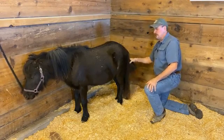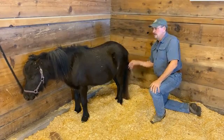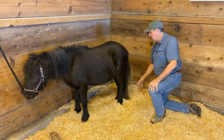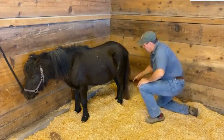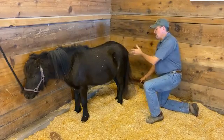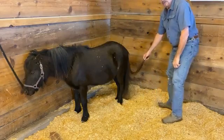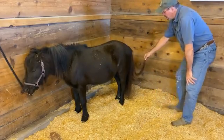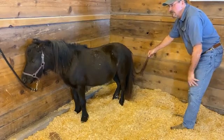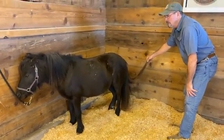I only do this as an option if they're too uncomfortable to put your hand under here, which they can be. They can be so sore in the hamstrings in this area that you put your hand under there and they pin their ear and kick you. So you can do it by holding the tail. She's got a nice long tail. If she were threatening to kick every time I put my hand under here, then I know she definitely needs it. So I would come out here as far away from the kick zone. At least she feels safer with me out here. And I would gently lift until I got a blink or some sign.